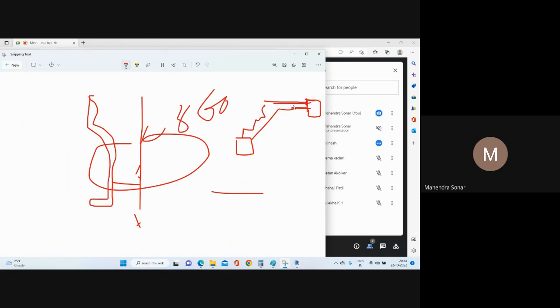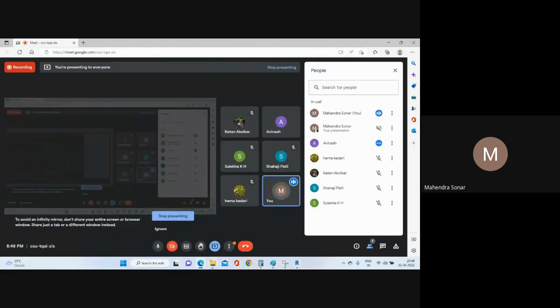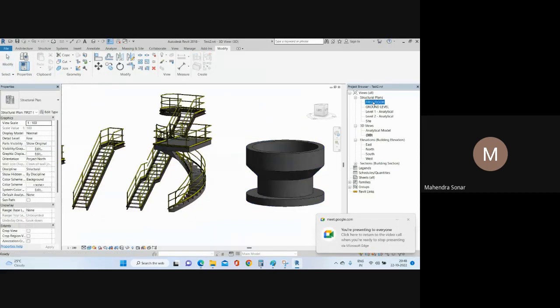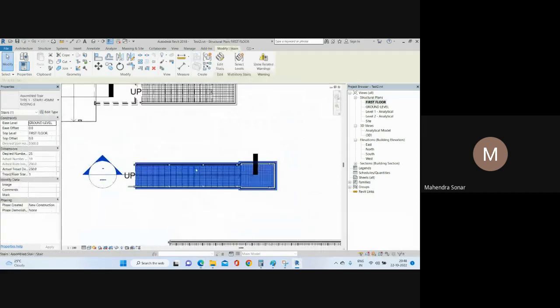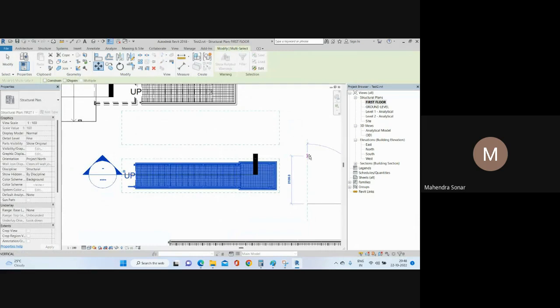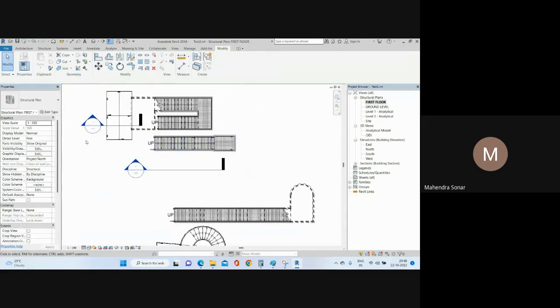सो ये और ये मटेरियल सेम होगा, जब ये ज्वाइन करेंगे तो ये एक ही दिखेगा आपको. जी सर. सो आपको जो भी करना है, बस स्टेयर आप कहीं पे भी कर सकते हैं और इसको मूव कर सकते हैं. सो ऐसा नहीं कि एक बार जगह पे बिठा दिया तो बिठा दिया है. सो ये देखो अभी ये स्टेयर है मेरा, ठीक है, सिंपल स्टेयर है. सो इसको मैं अभी सिलेक्ट करता हूँ और इसको मूव करता हूँ, तो ये मूव हो जाएगा. आप इसको रोटेट भी कर सकते हैं, कुछ प्रॉब्लम नहीं.